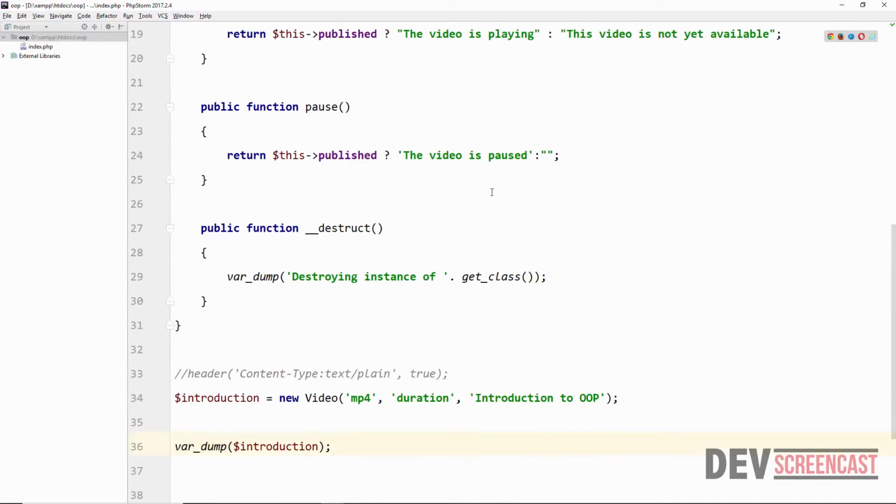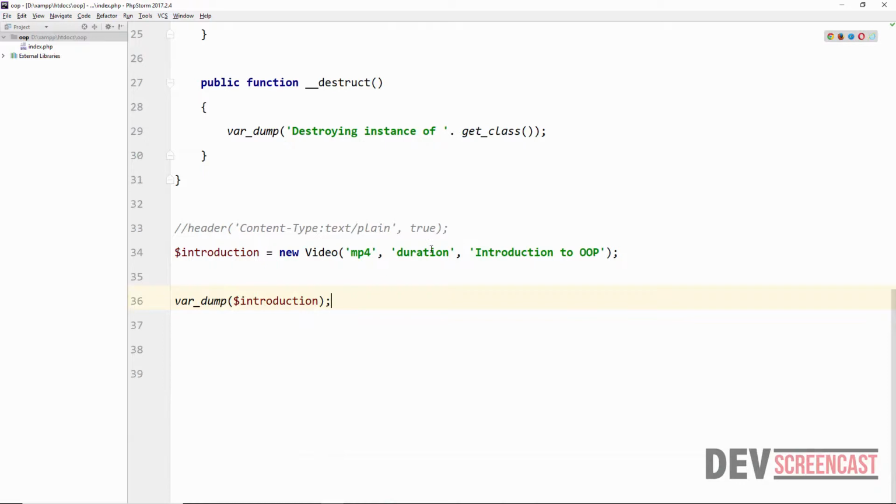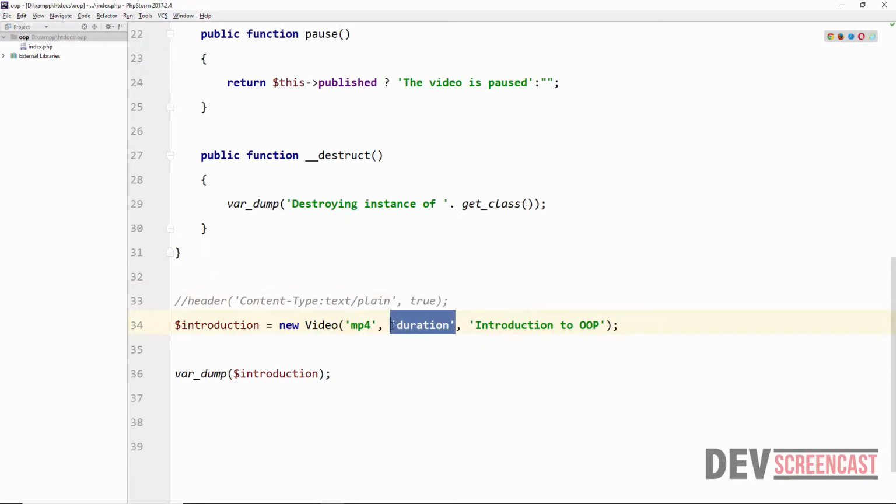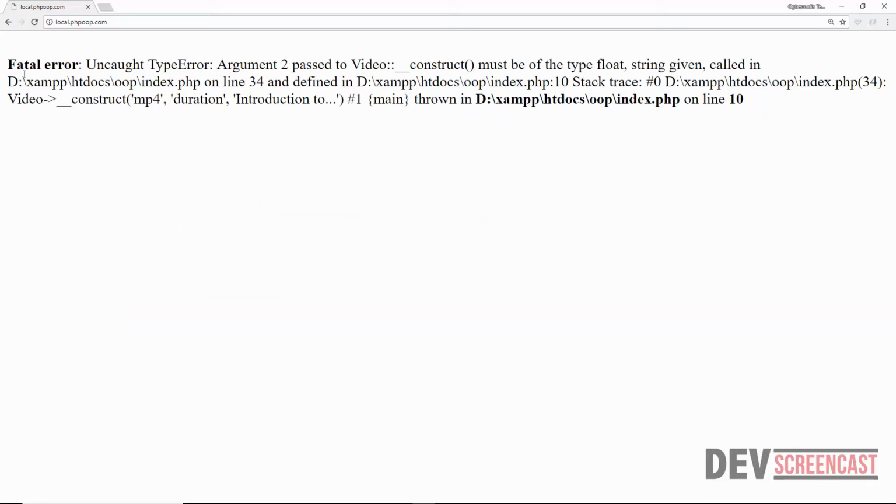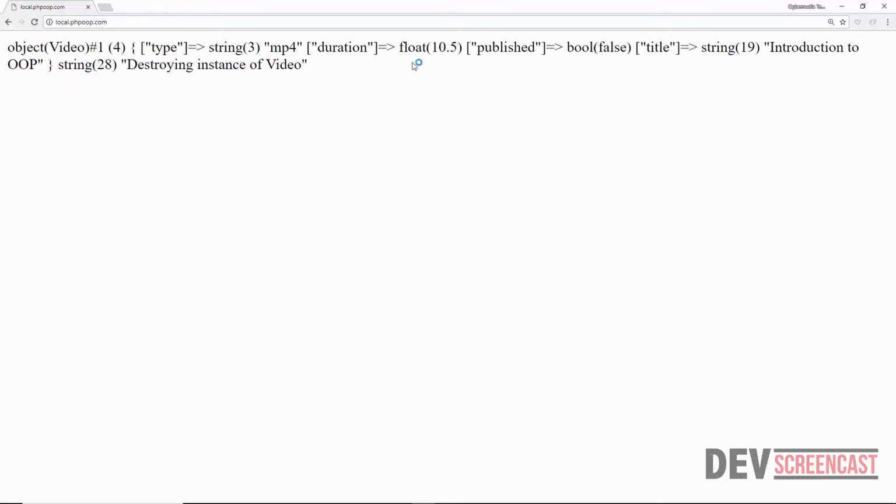Once we violate that, PHP is going to throw a fatal error. But if we return this back to a float, let's just say 10.5, and do a reload, you can see that everything runs as intended right now, and the duration is now a float.